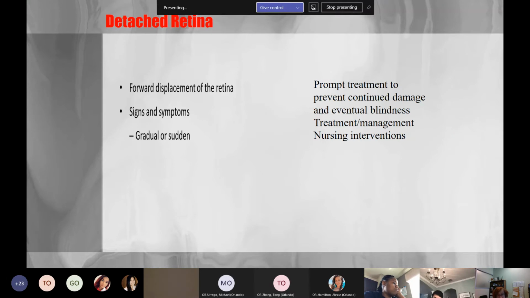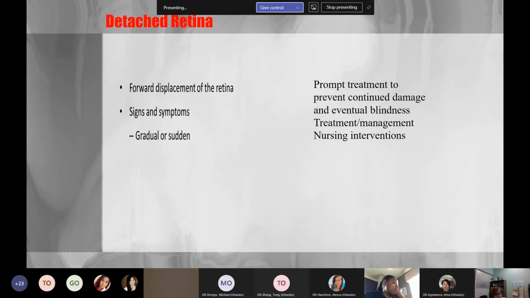The patients can become confused, particularly if their vision has become decreased. Remember, they are going to have some type of sensory deprivation because they can't see, and so they might become confused from that. That could also help. So keep them calm, be calm in their presence, and make sure they can get to a call light. And then, of course, they'll go to surgery. All right. Prompt treatment is necessary in this case.